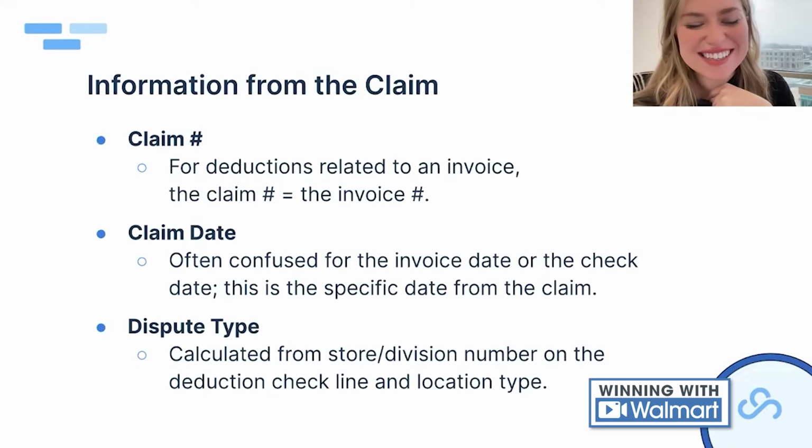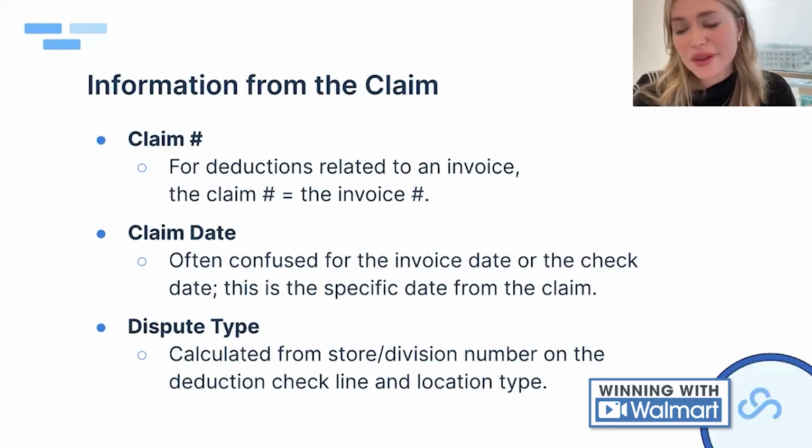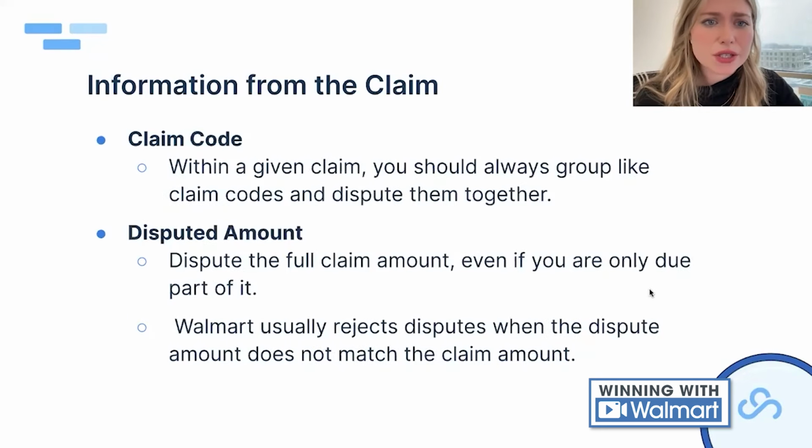Okay. Perfect. Usually I feel like it's pretty self-explanatory because it's like, okay, is this coming from a store? Is this coming from a Sam's Club? Is this coming from a DC? And then usually you can pick it from there. But I don't know if we have some best practices around that. But if we do, we'll definitely send it out to you guys.